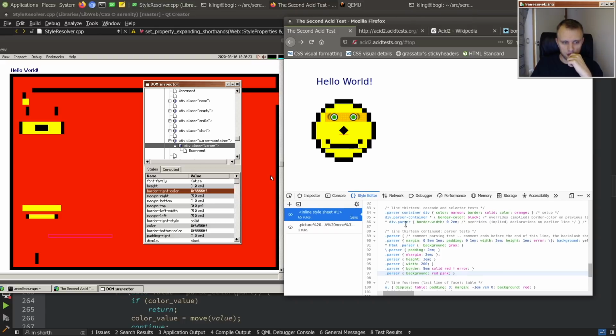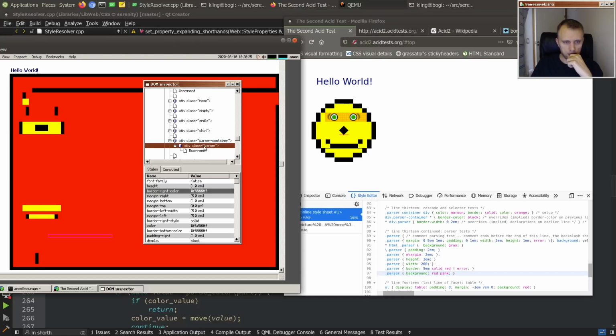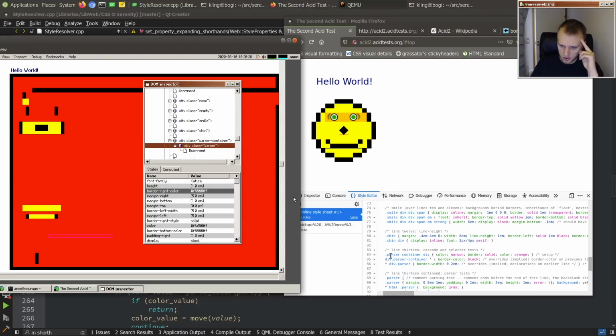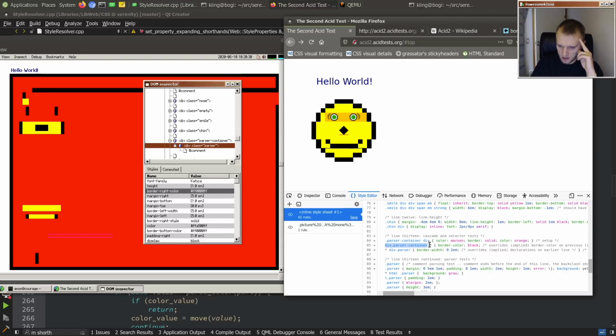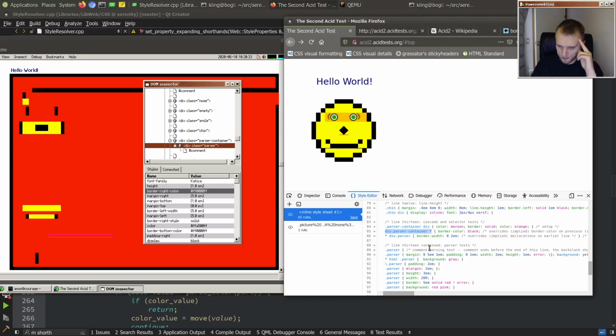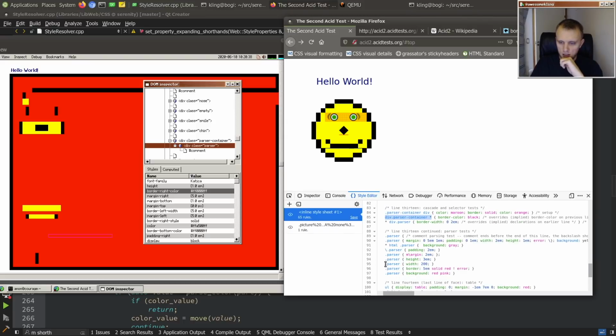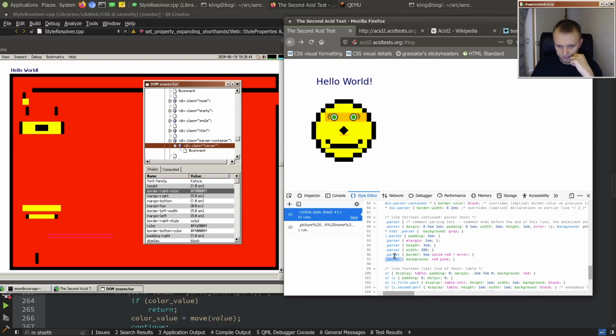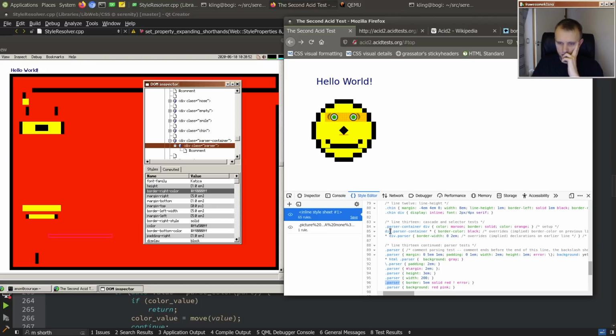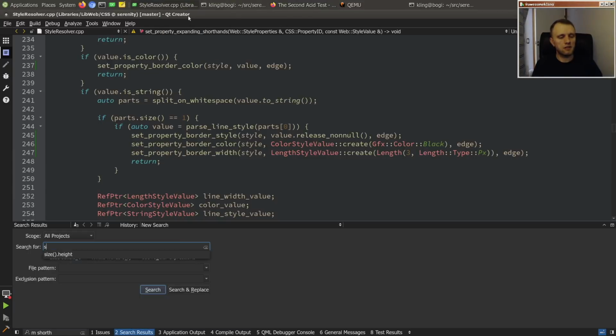But this guy right here. So we're matching a whole bunch of things. I think we're possibly matching this selector. It's just that it then goes further down and matches another selector here, turning it red. Or not this one. Probably this one. And that's not super good for us, but this one should match because it has higher specificity. But I think we don't care about specificity in our engine at the moment.